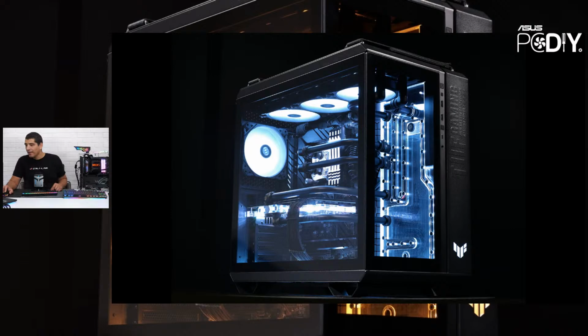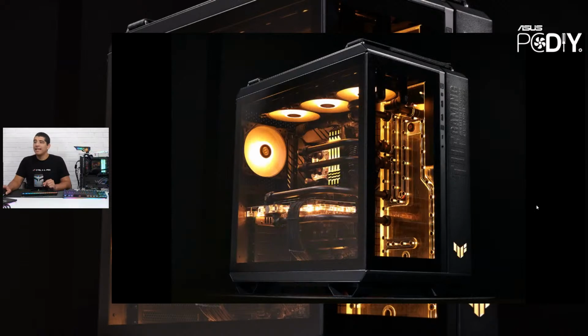So I think overall, very, very cool in terms of the overall design aesthetic, and it's going to be a fantastic addition to our lineup. So remember, we already have the GT501, we've got the GT301, and we've got the upcoming next gen version of the big brother to the Helios, which will be a large open frame chassis. But I think that this will be a fantastic option for those of you that are into air-cooled as well as water-cooled based builds. So make sure to go ahead and keep it tuned.